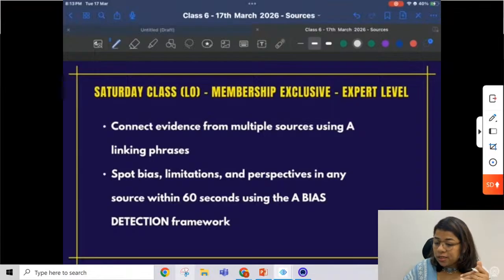I'll give you a ready-made template and phrases which you can use to connect the evidence from multiple sources. Second, we'll learn to spot bias, limitation, and perspectives in any source within seconds using a bias detection framework. Bias is not only helpful in your individual report and team project, you also have questions in your written component where you have to spot bias, limitations, and perspectives.